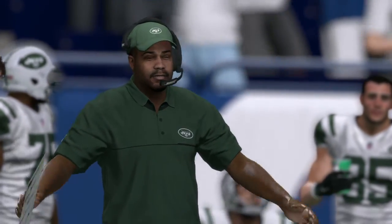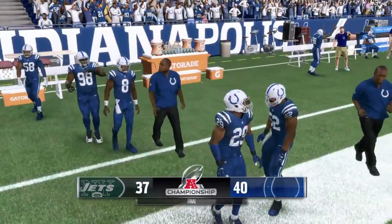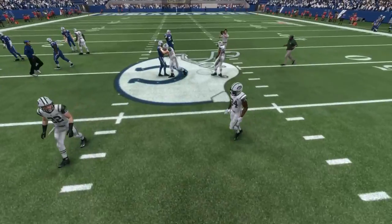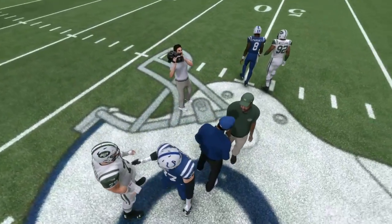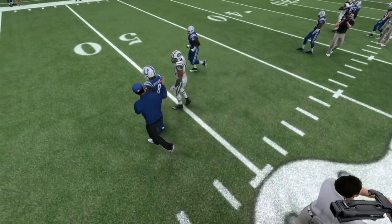This was the goal before they started the season, to play in a Super Bowl, and that's exactly what they're going to do. And this is why songs are written about teams. Some teams wrote them earlier in the season about their goal of getting to the Super Bowl. This one, they're going to be able to break it out now because their goal was to get there, and they achieved it. How about that? That's pretty fantastic.